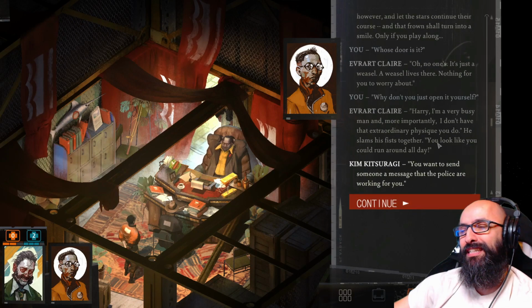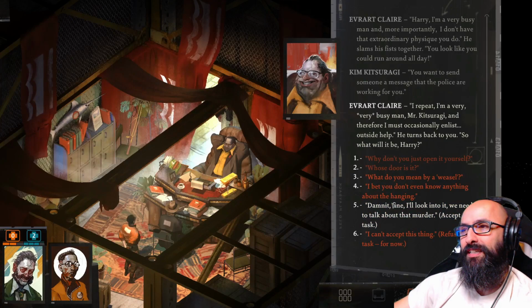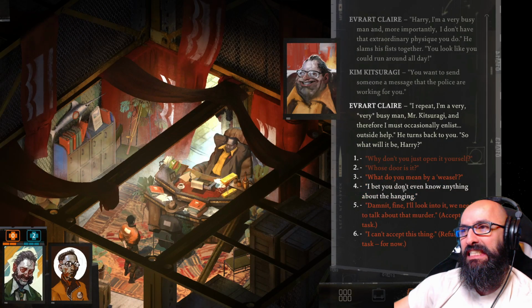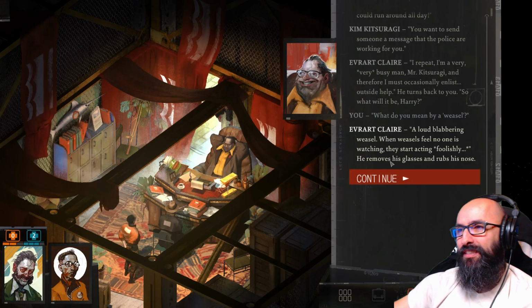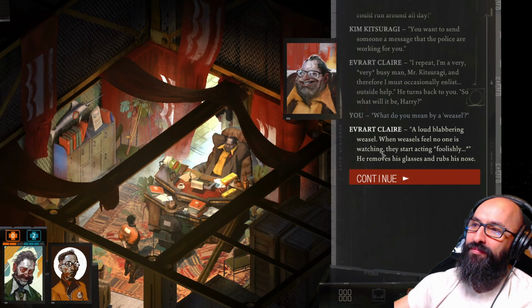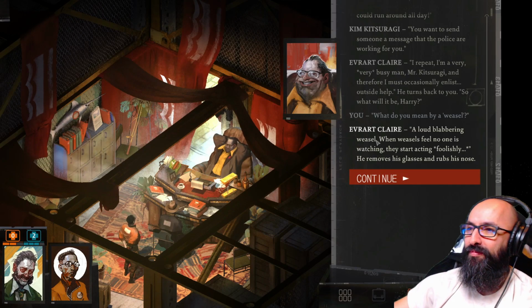You want to send someone a message that the police are working for you. Oh, boy. I repeat, I'm a very, very busy man, Mr. Kitsuragi. And therefore, I must occasionally enlist outside help. So what will it be, Harry? What do you mean by a loud, blabbering weasel? When weasels feel no one is watching, they start acting foolishly.